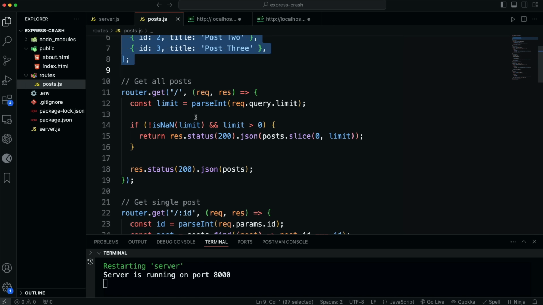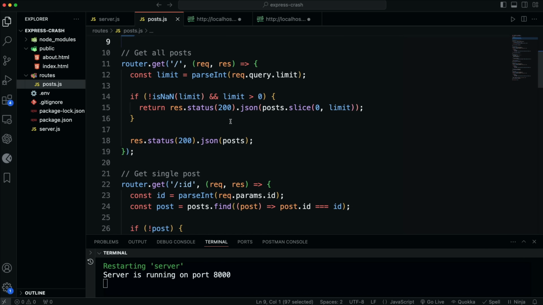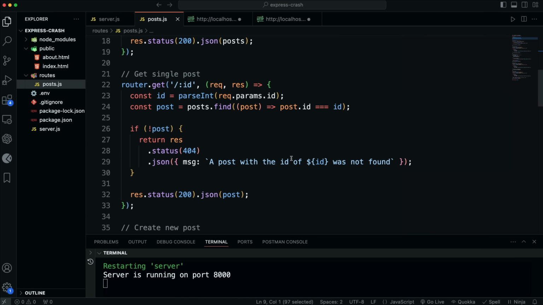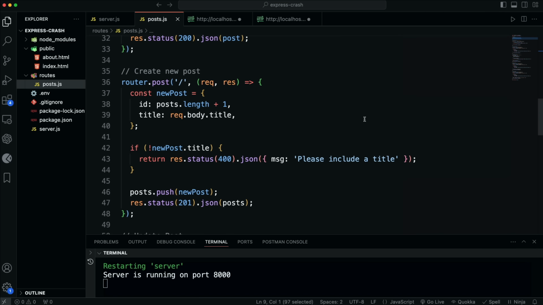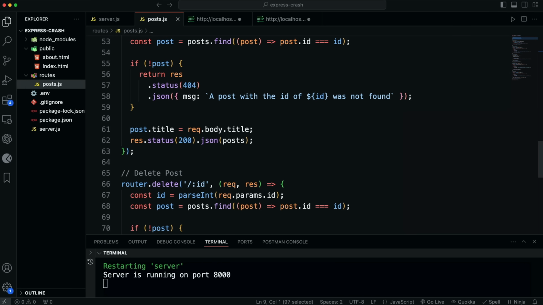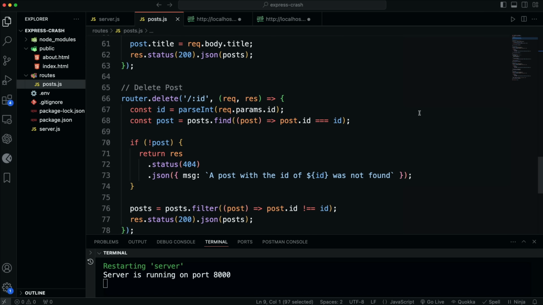In fact, you'd have less code, because we have to write more JavaScript to deal with this hard-coded array than we would to just use a few methods with Mongoose. And if you're using a SQL database, Sequelize is a really popular ORM for Node.js. So that takes care of creating an API.